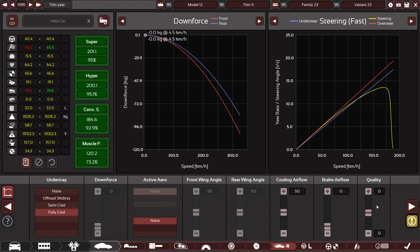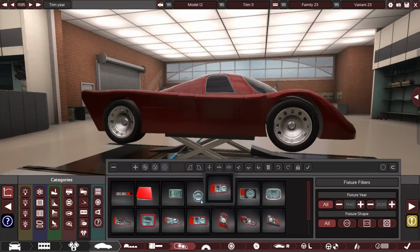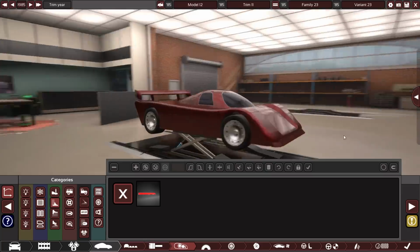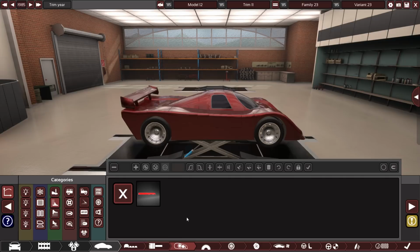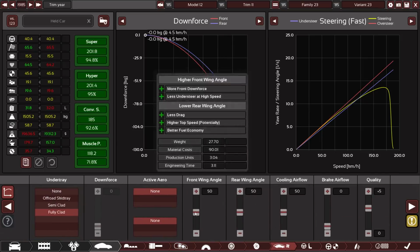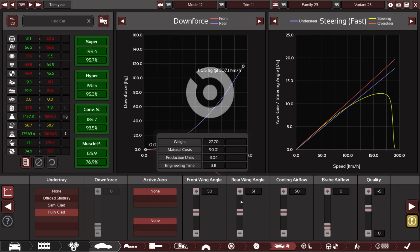But considering that this thing is supposed to be breaking speed records for production cars, let's give it a bit more aerodynamics quality. Oh, also we have no downforce yet. That would be too scary. We actually need to fix that. I need to place some wings into the lips already. Okay, so just basic aerodynamic fixtures. Lip front, wing rear. And then we can check out our aerodynamics and how our top speed is affected by it. On, recalculate.